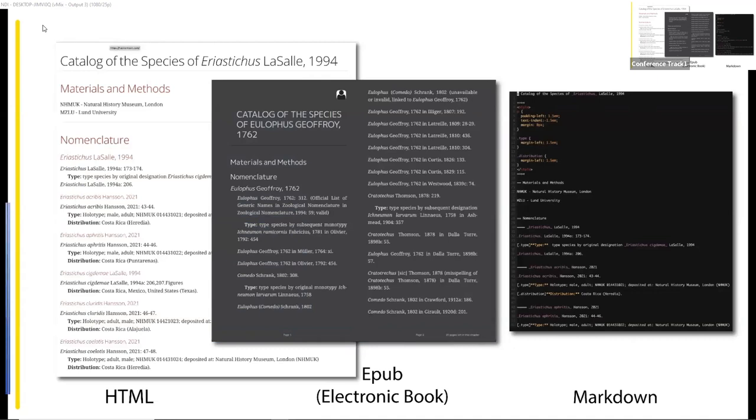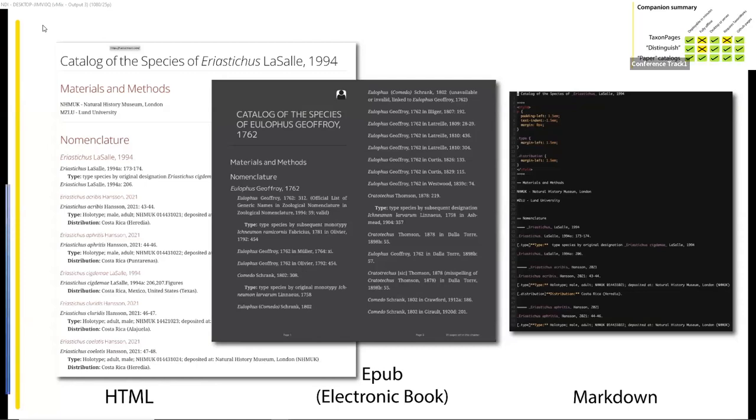You can turn it into an EPUB with the AsciiDoctor software. And you also have a markdown version. It all starts as a markdown rendering of that complex network of data that you can then customize and add and edit if you want to go to something else like a Word document or a different kind of publication.